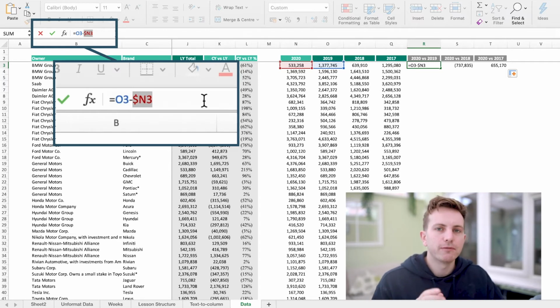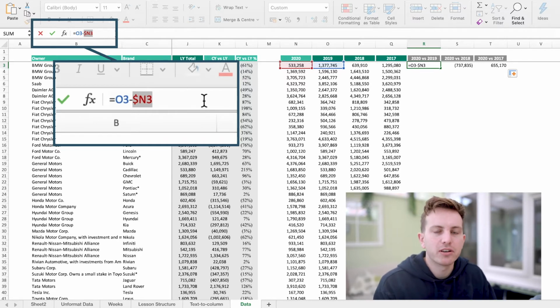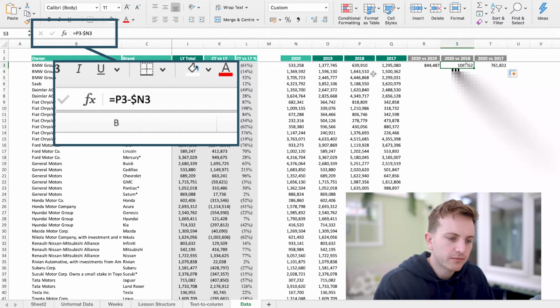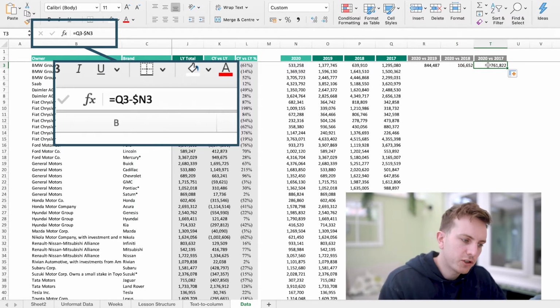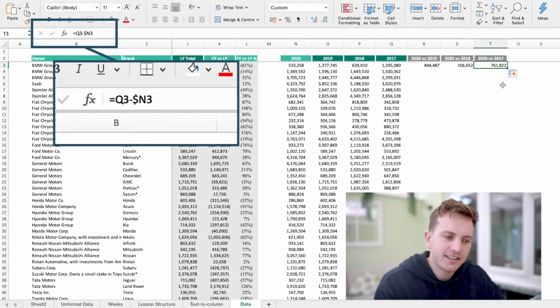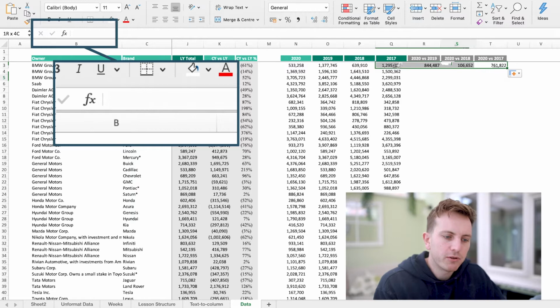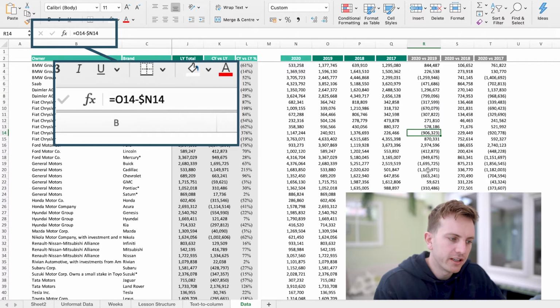And see what's clever here is you can freeze on either the cell, the row, or the column. But I want to freeze the column, so I'm doing $N3. And then I'm leaving the O3 blank, because what that'll effectively do, if I press enter and now drag across, is you can see now it says P3 minus N3, and the next one says Q3 minus N3, but it's fixing on the N cell. And the same thing if I then drag down, because I'm only freezing the column on N3, it won't freeze the number. See, it says N14, N20, N26.